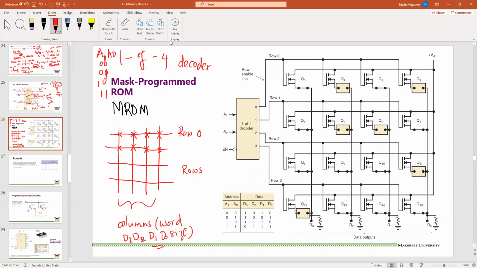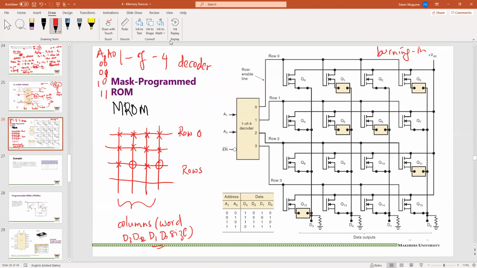Now, the mask is like a stencil. If you know stencils that we use to scribble things on some equipment, that stencil is similar to the mask. So you have this substrate, and this is done at the industry, and you pre-select and say that I'm going to store a 1 here, I will store a 0 here, I'll store a 1, and I'll store a 0. Then you give this to the manufacturer, and when they are manufacturing this ROM, they burn that within the memory. It is called burning in. You burn in the data so that all of the time you always have a 1 here, a 0 here, a 1 and a 0 here.